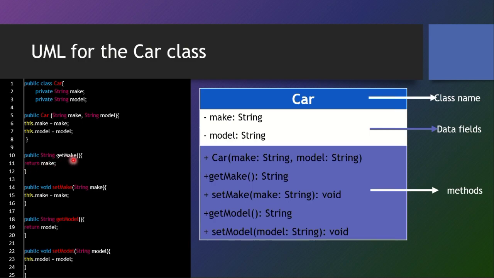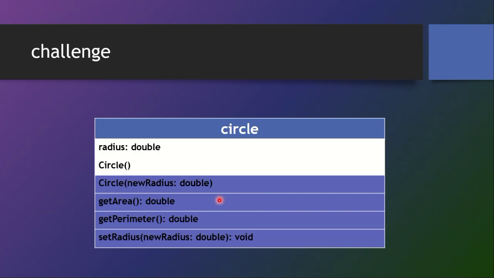So we have our get make method, and because it's a string and it's public, we have public string get make, and same as the set make, which is void here, and we have the void there, set make, and then we have our arguments in there. And then we have get model, which is a getter method because it has no arguments, and then same as set model. So this is just a basic representation of the UML, and this is how to actually implement it. So you can just look at it, study it, and try to come up with your own type of UML.